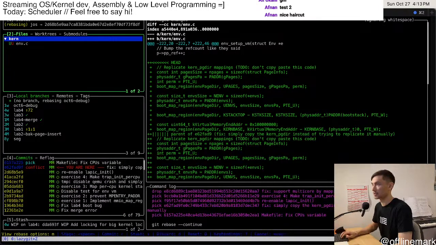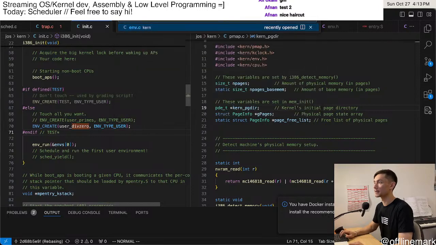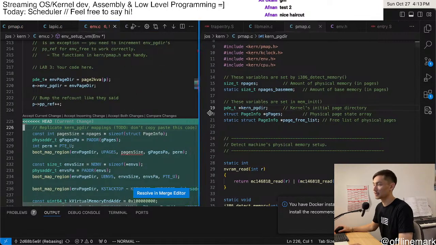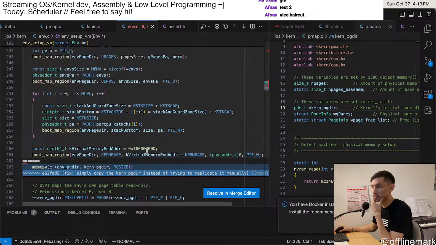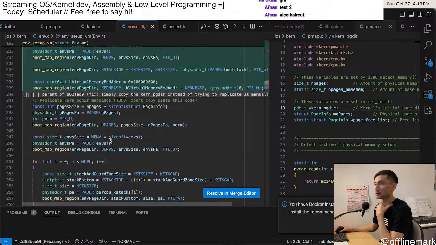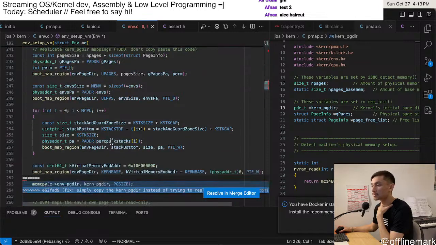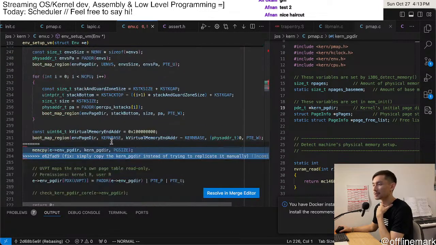I guess it does. Let's see why. What is it in env dot, oops. Okay. So we have this conflict, but ultimately the final state of this code just needs to be this.